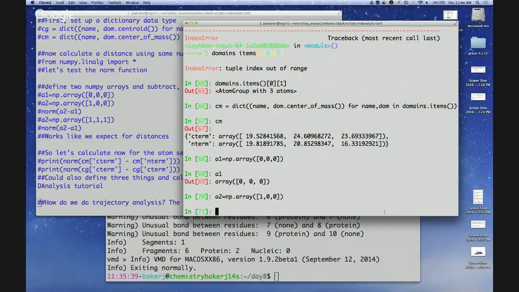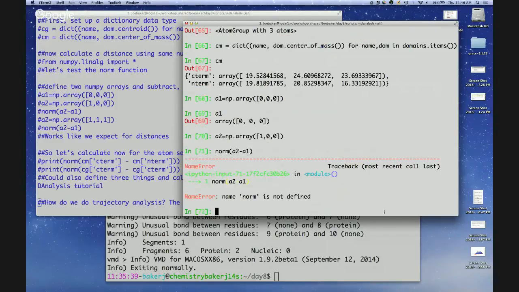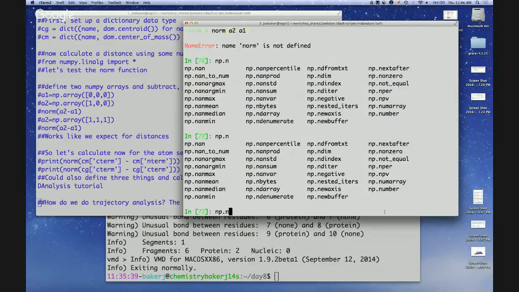And then we can use a calculational function in NumPy called norm. We can do norm A2 minus A1. And it's telling me norm is not defined, so maybe it's np dot. Did you import that linear algebra thing? No, I didn't. Actually, I missed that.